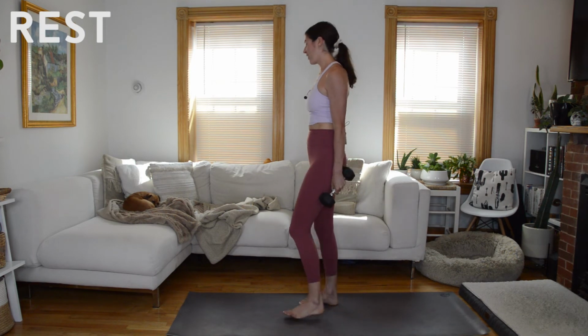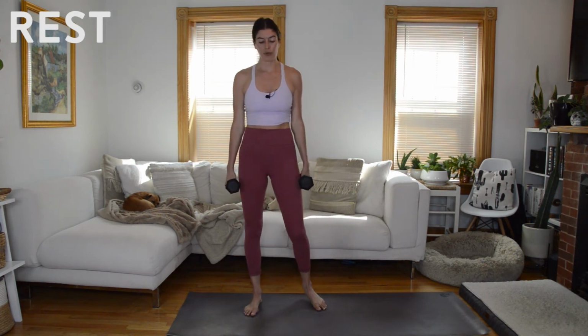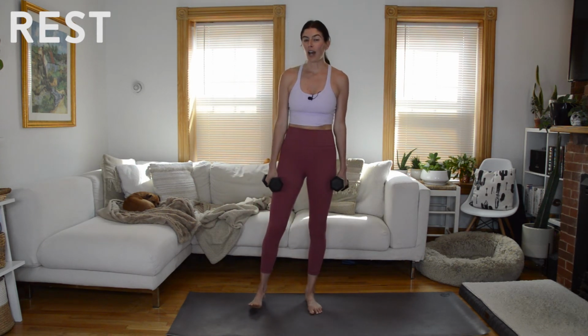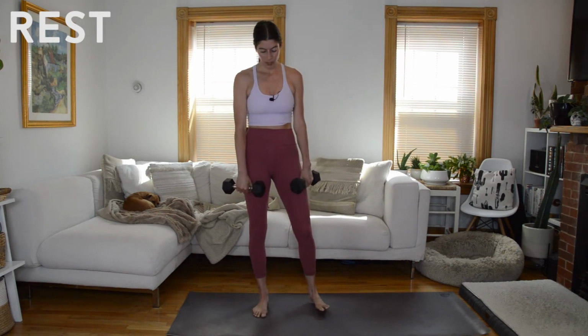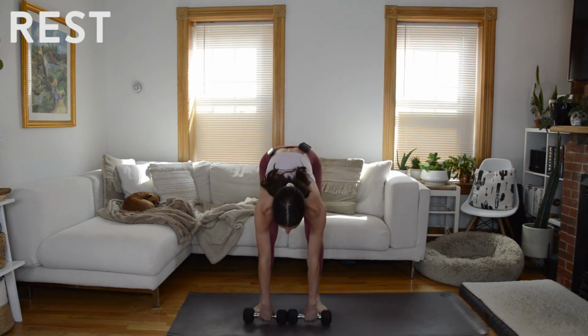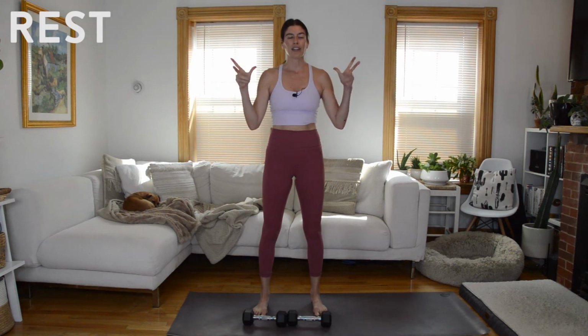Rest, take 45 seconds. All right, so first set is complete. Going to go through that twice more. We'll start at the top with those bicep curls, top half, all the way. So if you need to go lighter with the weights, now's the time. If you're not feeling challenged, go a little heavier. If grip strength needs a break, maybe release those weights, so wiggle out your fingers for me.